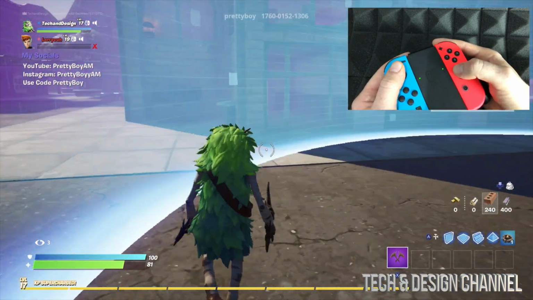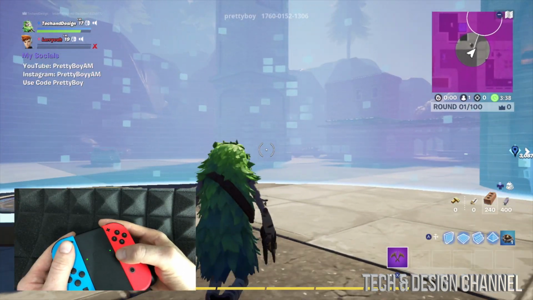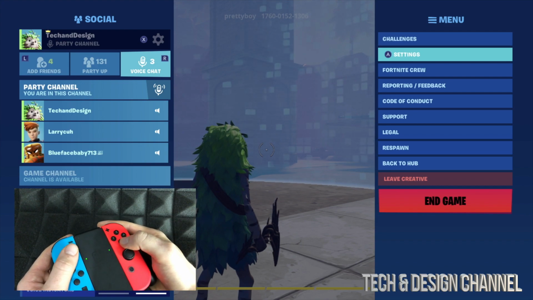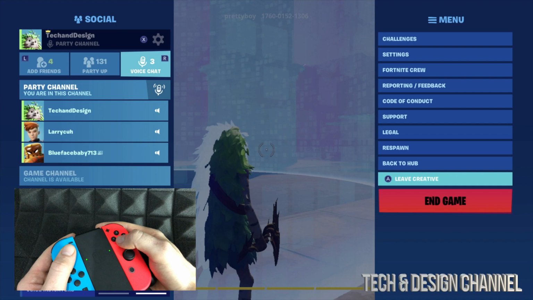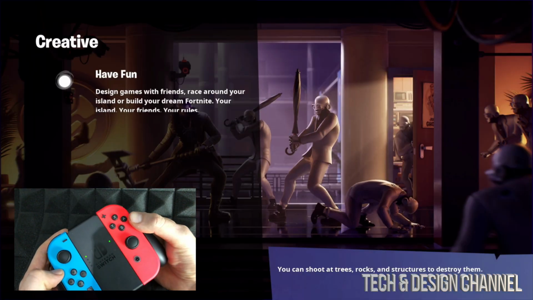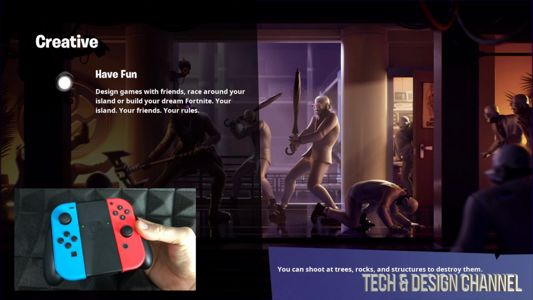That's how you guys can save your own lives if somebody knocks you down if you do a really high build. Other than that, right now we're gonna go back to our lobby so I can show you how to add and accept friend requests. So we're gonna go back, we can just press this right here, we can end the game or leave creative. In this case, we're pressing to leave creative. So that's how to leave creative on Nintendo Switch.